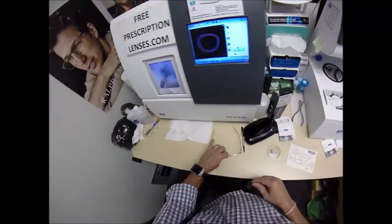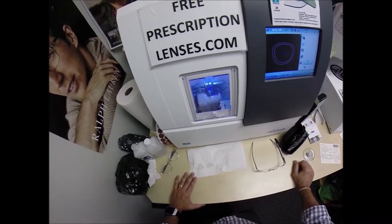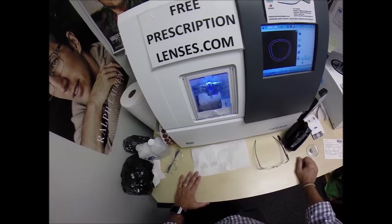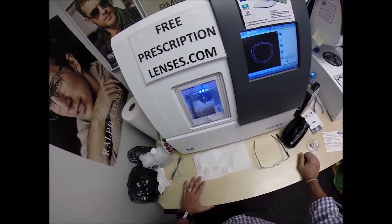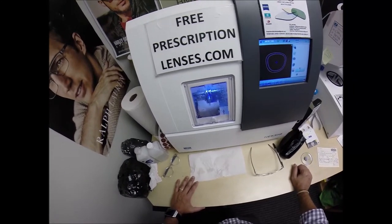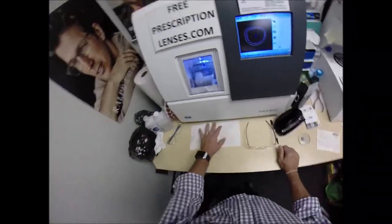I may heat up the frame just so the lens pops in there. I don't want to force it in too tight or cut it too loose. So if it does not easily pop in now, I will use a little bit of heat. It's about the only time you'll see me use it, although in the wintertime, I will warm my hands on it when I come in the morning.